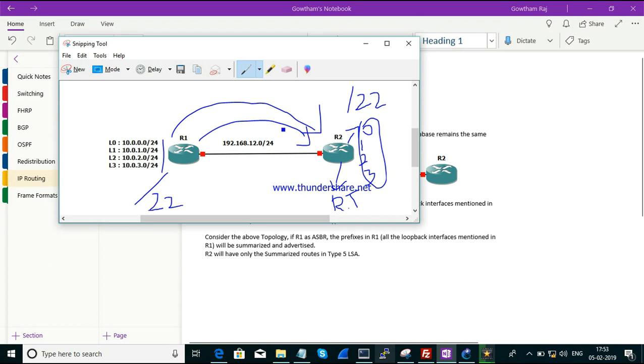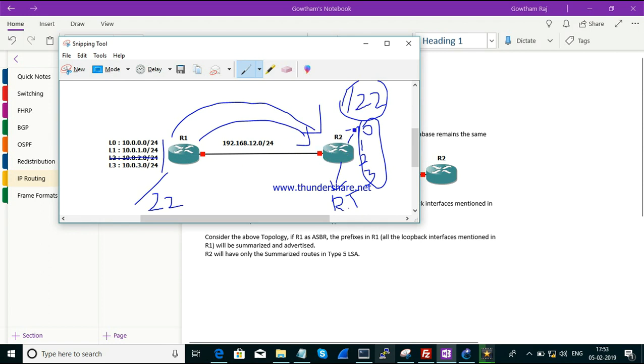The major advantage here is that if any one of the loopback interfaces goes down, let's consider the L2 interface, the R2 routing table will still have the /22.